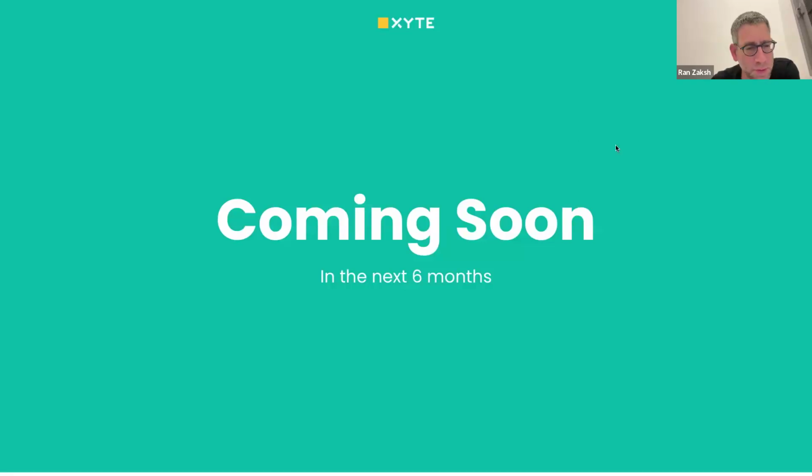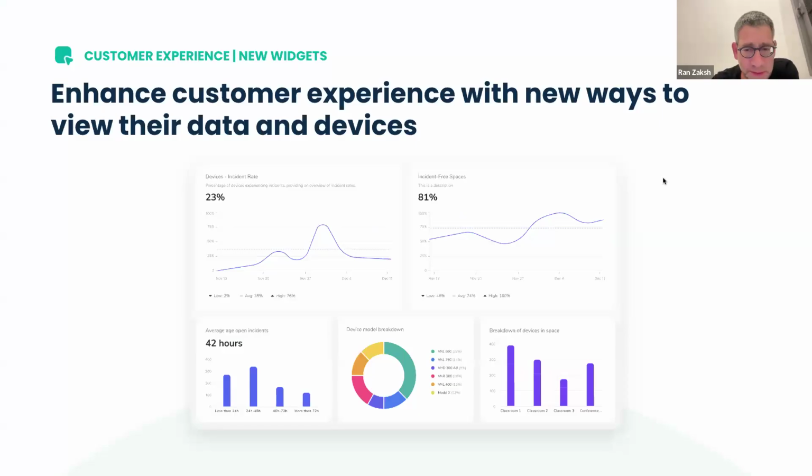Okay, so now I'm going to talk a bit about future ideas for the upcoming 3 to 6 months. Some of them are actually already at work. So we have a few widgets that we're going to add to the customer portal, the organization overview, where you have all the types of devices, the list of incidents, and the map with all the devices. These widgets will basically be added there to enhance the customer's ability to visualize data for managing the device fleet, based on the specific setup that they defined in their spaces and the way they've used the space feature for managing their devices.